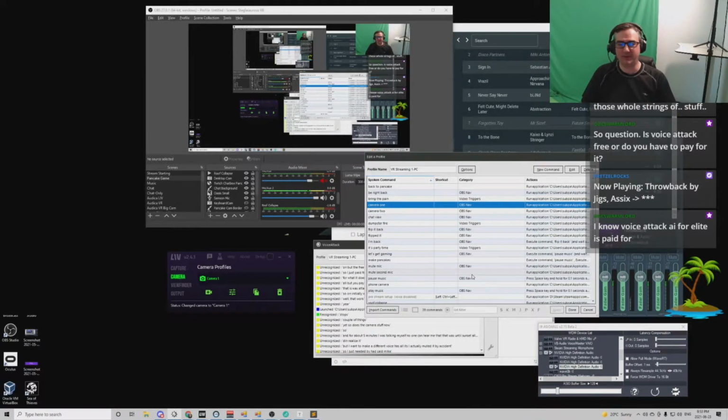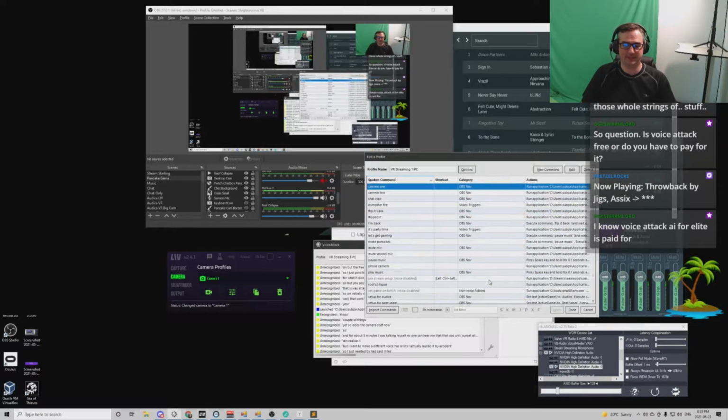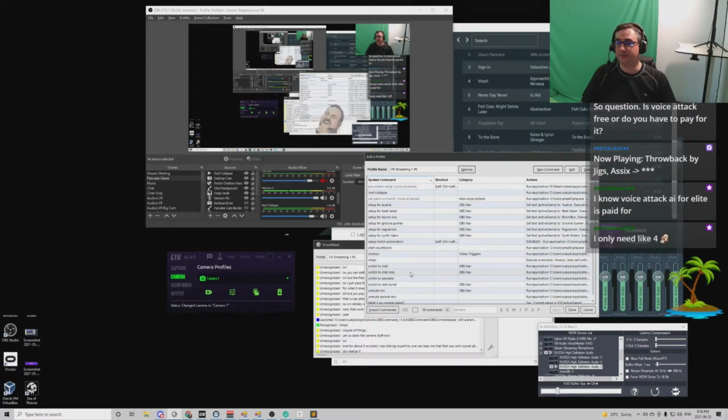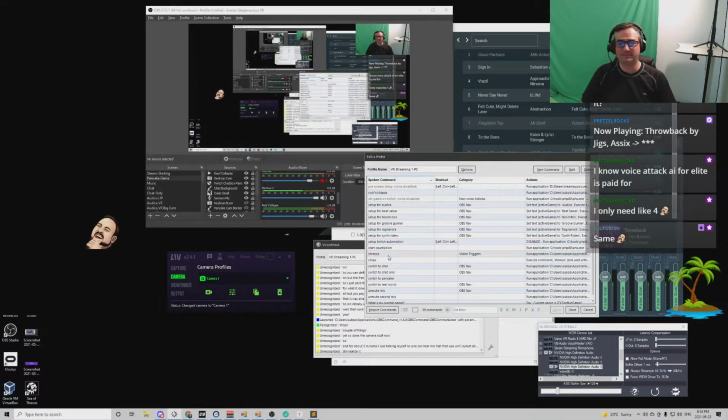So you can definitely play around with it, do some basic stuff. All the different options you can do to execute things are there. Yeah. If you only need 4, dude, just download VoiceAttack, use the free version. Easy peasy.